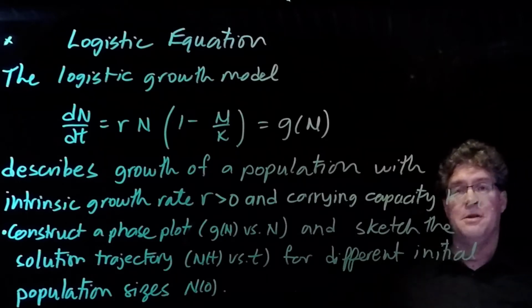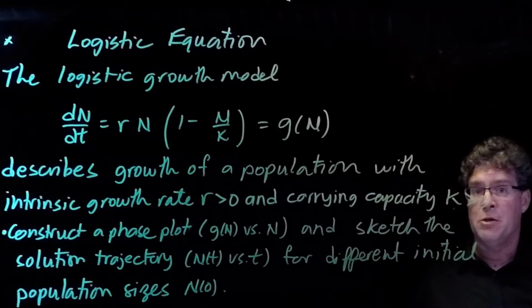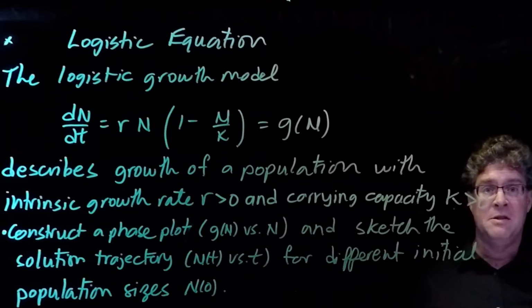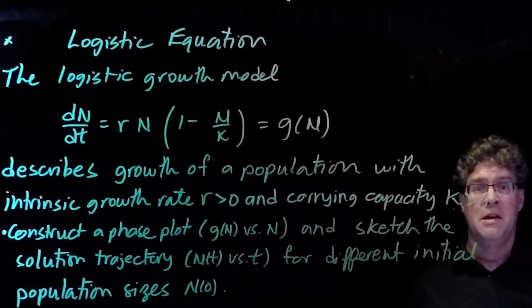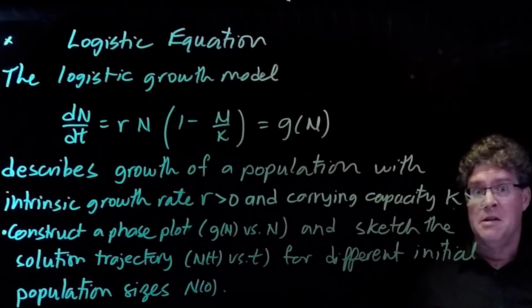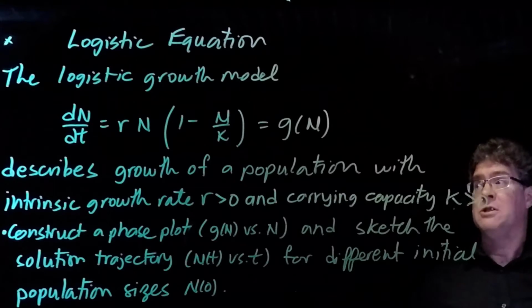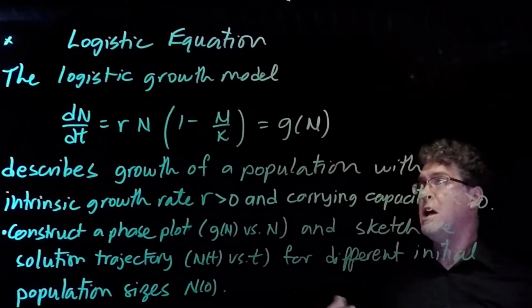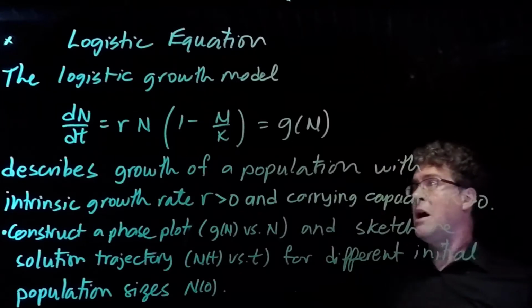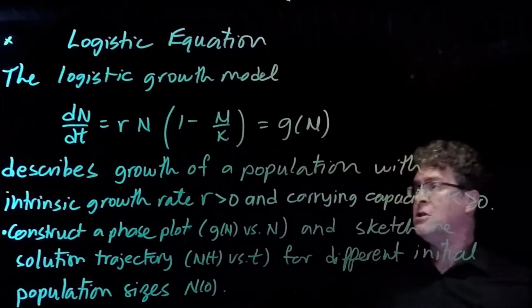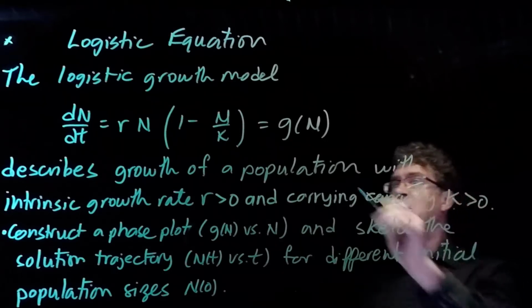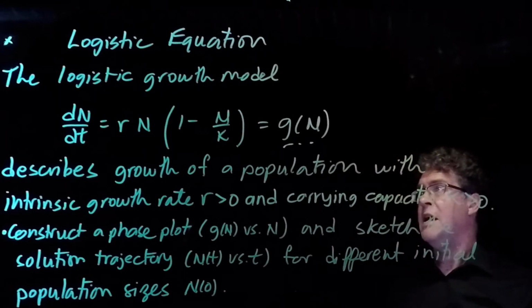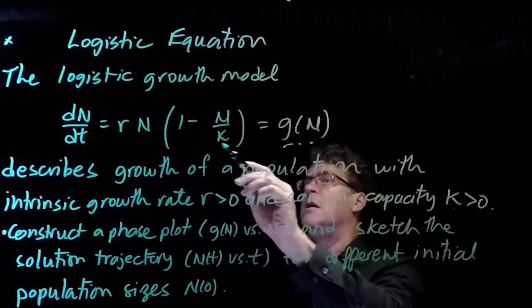The logistic equation is a famous equation proposed by someone called Verhulst in the late 1800s, and has been used ever since to model things as diverse as the number of cells or even the human population. And the logistic growth model says that the rate of change of population size given by dN/dt is a function of the population size itself, g(N). And the function is a quadratic function of N, and it has two parameters, r and K.